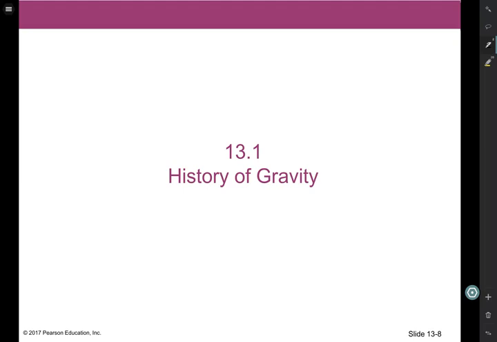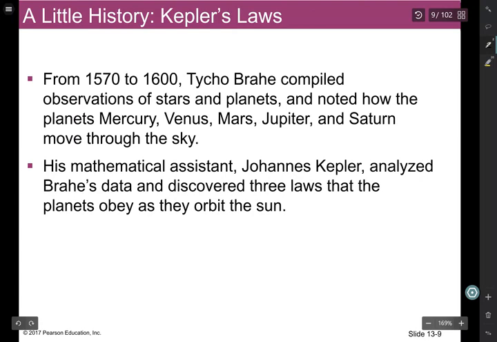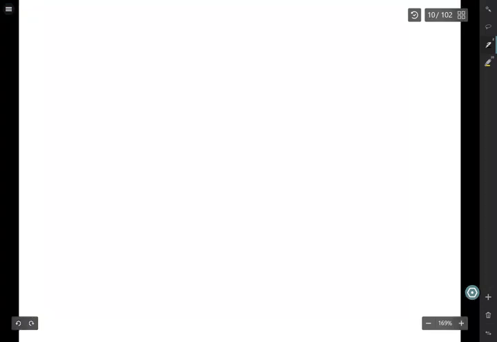start with first. So the first thing to note is that the idea of gravity is obviously not just a physics concept. The equations related to it are, but the results of it were studied long before it was understood why, specifically with astronomy. And so gravity's origins really come from observational data from the scientist here who gathered the observations of how stars and planets moved, and then his assistant who then analyzed that data and found some patterns that were repeated. And so we're going to show where these three Kepler's laws come from, but for now I'm just going to state them so you have them listed.